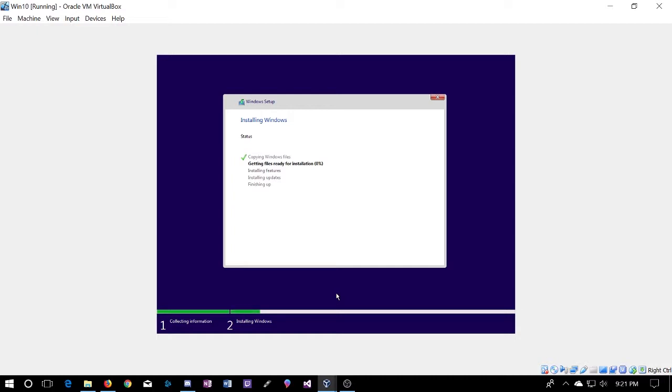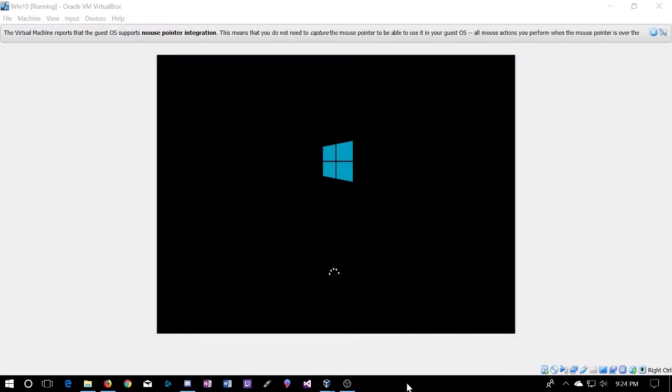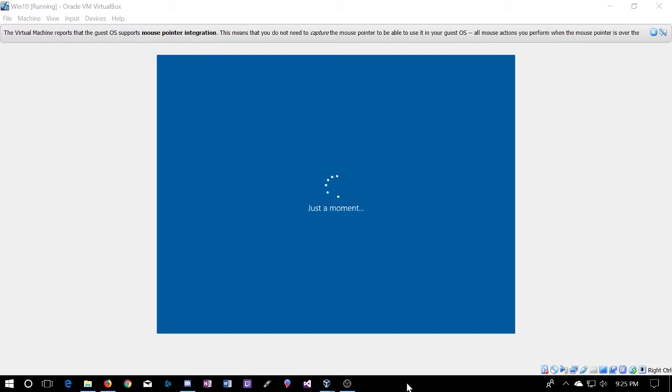And now we're just installing. This process shouldn't take very long. It's going to depend on the speed of your processor. What you're going to do is wait for the full install to take place, and then you will have your virtual machine. It will act just like any other computer that's just had an operating system installed.